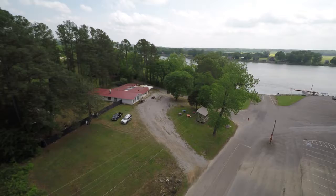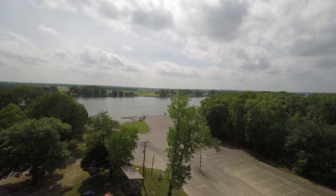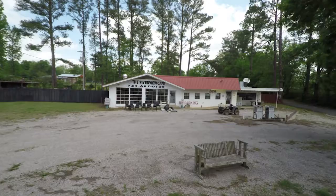First, let's start off by showing off this Riverview Cafe convenience store in Saltillo, Tennessee, on the Tennessee River. I can't overemphasize this busy place when all the water enthusiasts show up. This, my friend, could be known as a cash cow. We are selling it fully equipped with walk-in coolers, all the refrigeration, kitchen equipment, tables, chairs, selling as is, with room to expand out back, where you can see the river.